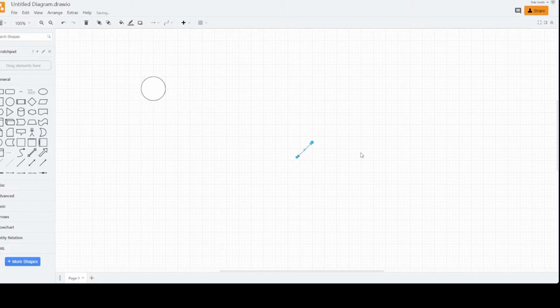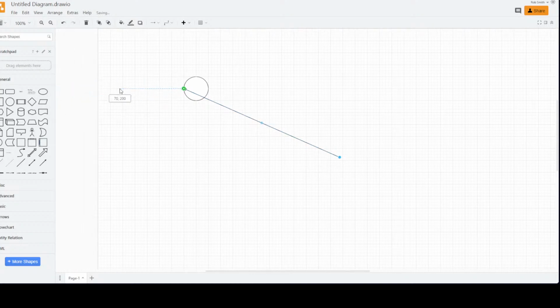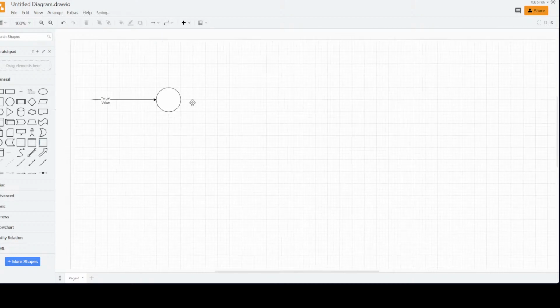Signal comes in here. Okay, this is your set point, target value. And it's going to go into this big box. We don't know what this box is for now.